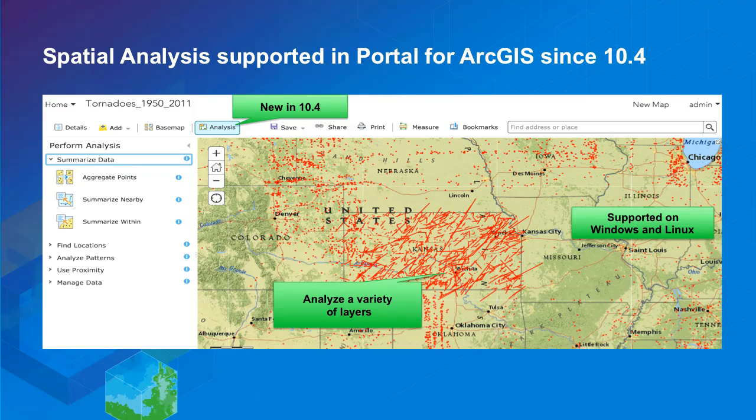This is a functionality that we introduced in 10.4. It's been available in ArcGIS Online for a while, and in 10.4, spatial analysis is introduced in portal, and it brings equivalent functionality to your on-premises portal. It provides several tools that you can use with your portal and data in your portal for performing various analysis, such as aggregating your data, summarizing your data, or doing geo-enrichment, or doing any proximity analysis, like how many fire stations are within a certain distance, or what is my driving time between point A to X number of points. So I can do those kind of analysis. I'll quickly show a demo of what I mean here.